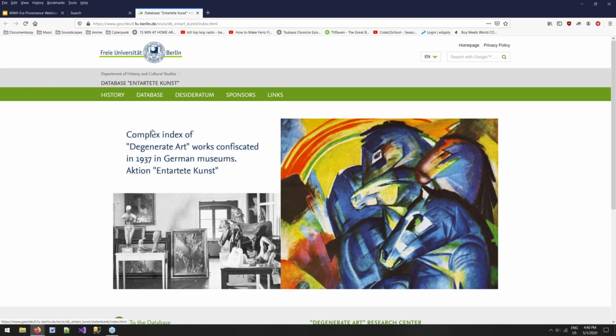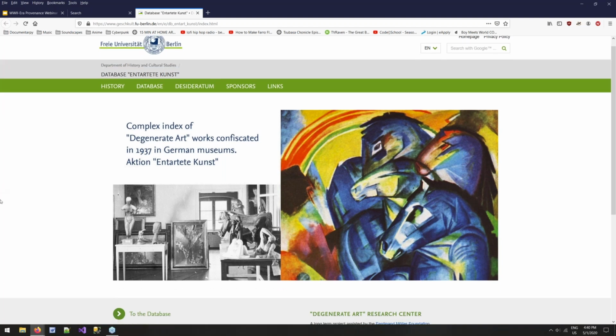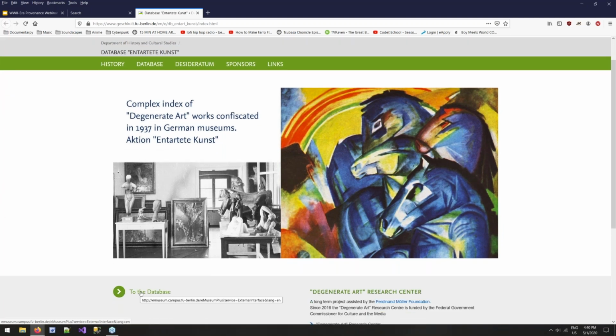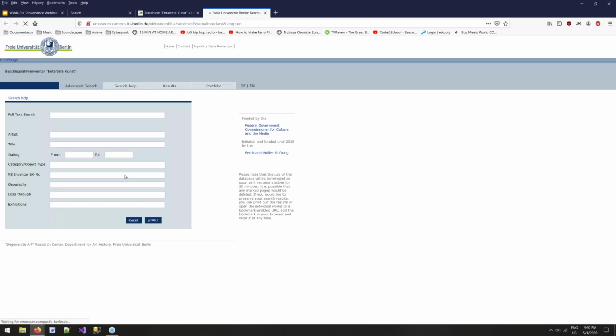The list itself stems from the estate of an Austrian art dealer named Heinrich Robert Fischer, or Harry Fischer, who had emigrated to Great Britain in 1938. It's important to note, too, that this list also includes the titles of destroyed artwork. So the list, as I said, is the basis for the database itself and where the results are being pulled from. So you can do a full text search here, again, for keywords or relevant terms.